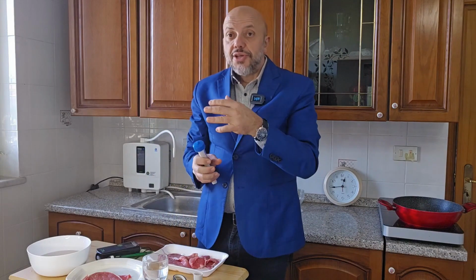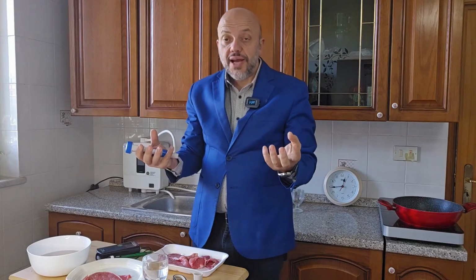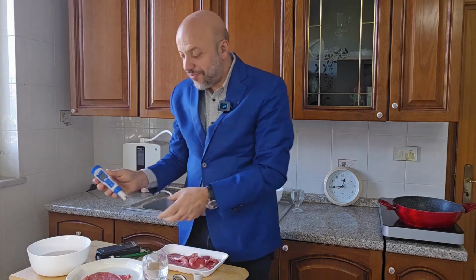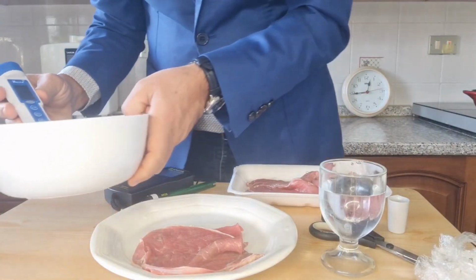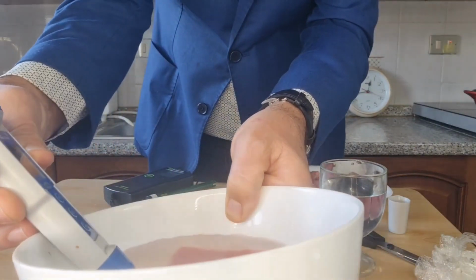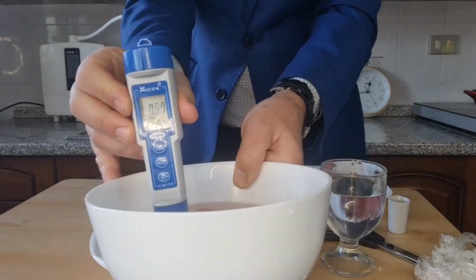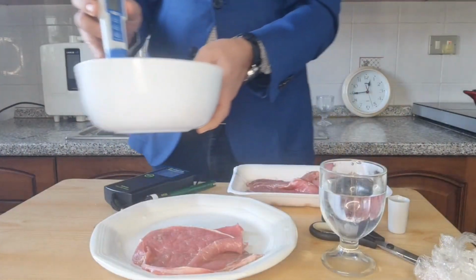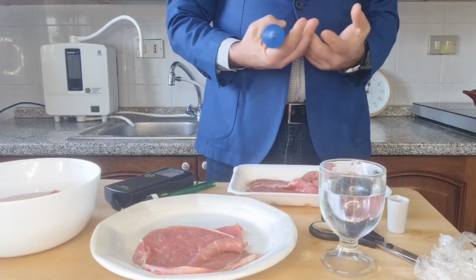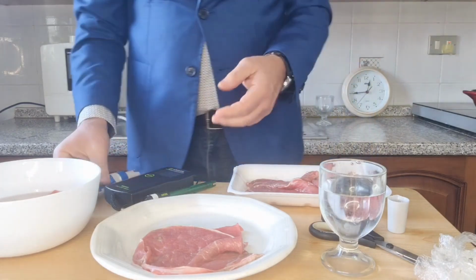The splitting of hydrogen occurs when hydrogen and hydrogen meet, form a covalent bond, and join together to create 2 hydrogen atoms. In fact, if I check here, you'll see that the value actually starts to rise, and so this water is antioxidant water, and that's its incredible feature. So it's water that is able to create an antioxidant effect on food, and in this case, specifically on meat.